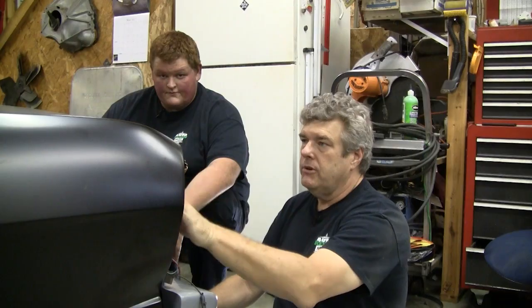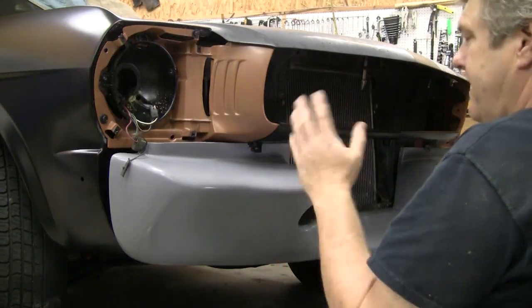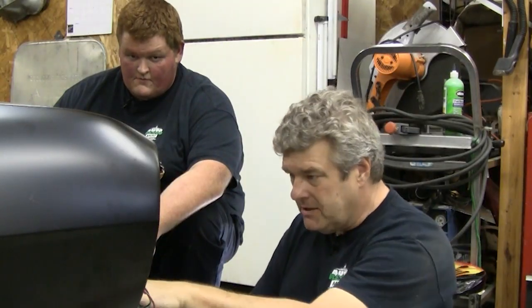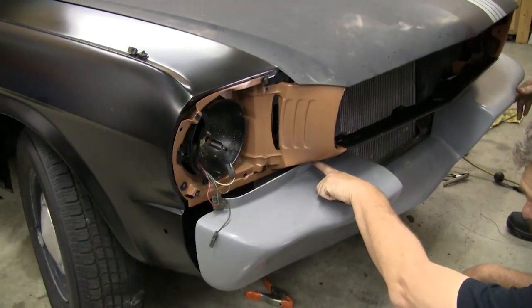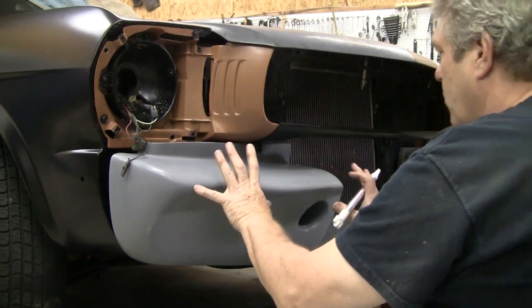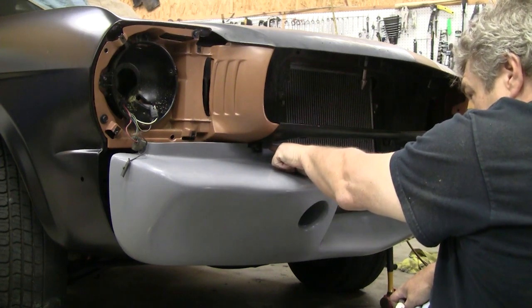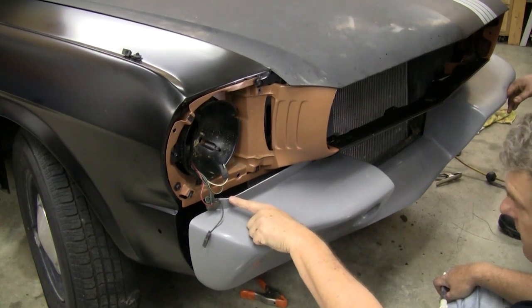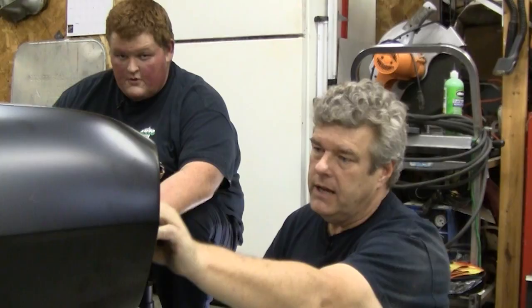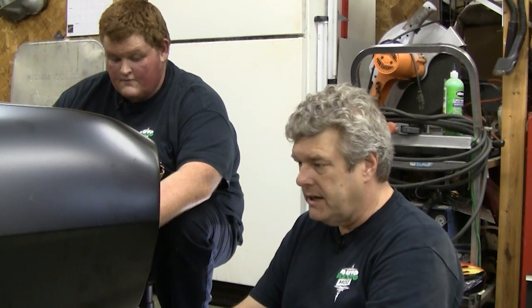Right now I've got this on here for a test fit with the reproduction headlight buckets mounted to the reproduction fenders. We are running into a little bit of a fitment issue. I think when this thing was set up, it was designed so that you could go in and do some trim work — we're talking about fiberglass, it's pretty easy to cut down. I'm running into the bottom of the headlight bucket before this thing pushes all the way back in. So I'm going to mark a line on here to cut on both sides. It looks like we're going to also have to trim the very end of this. It's a fiberglass part — it's going to require some fit and fiddle to get it to work.